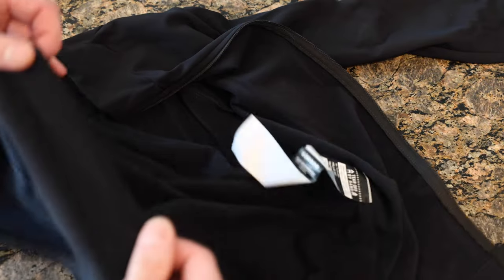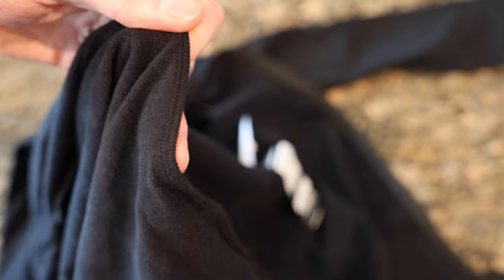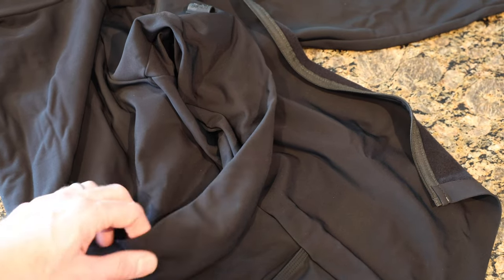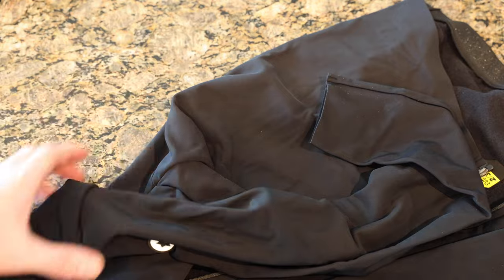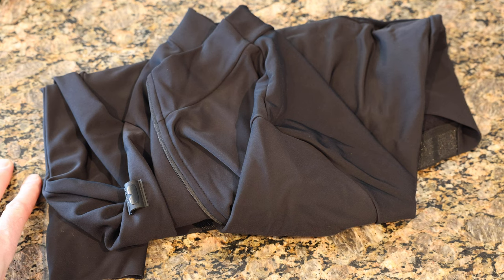Standard ASOS build quality — the stitching on the inside is just so well done, all triple stitched, no issues. The problem I find with ASOS is I bought a lot of it after wearing out competitor stuff, and now I don't get to refresh my kit as often because it still works identically to when I bought it years later. I'm going on four seasons now on some of my bibs and they're still really nice. I'm on pace for about 10,000 miles this year and still using this stuff.